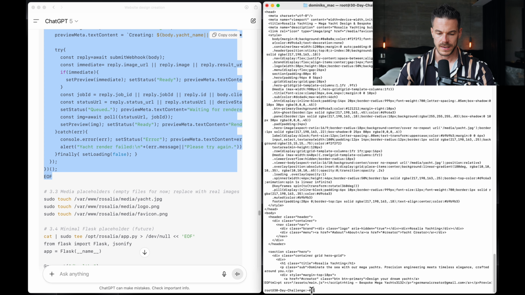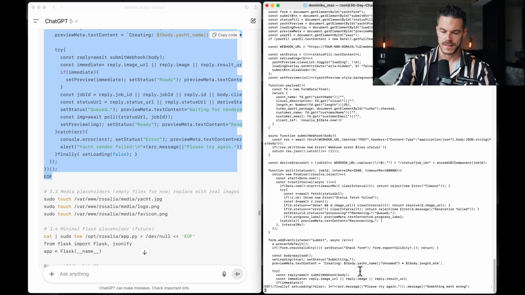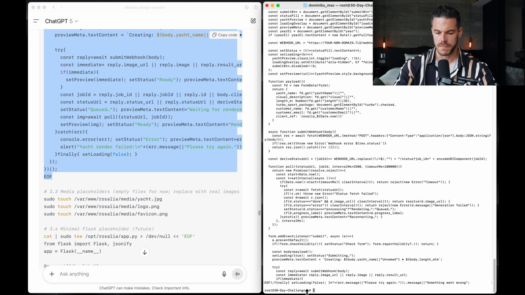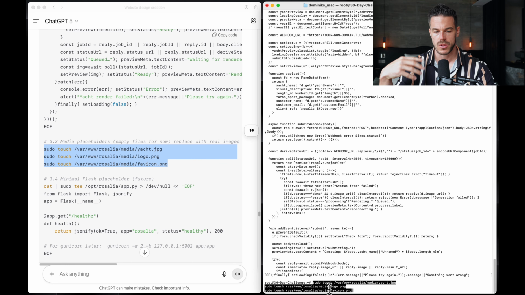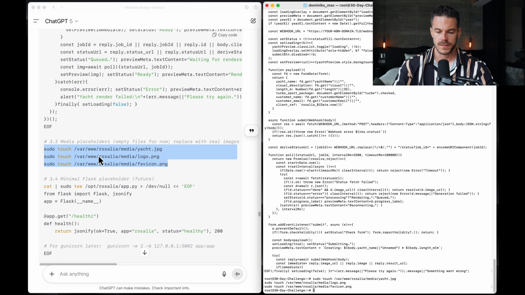And we paste that in, Command V, and we hit enter again. And we hit enter one more time and we are back to that. All right, now we put placeholder files in our media folder as I requested for the hero section image, the logo and the favicon. This just makes it easier to swap out the files later, as you will see. So you just paste that, you hit enter, this is also done.